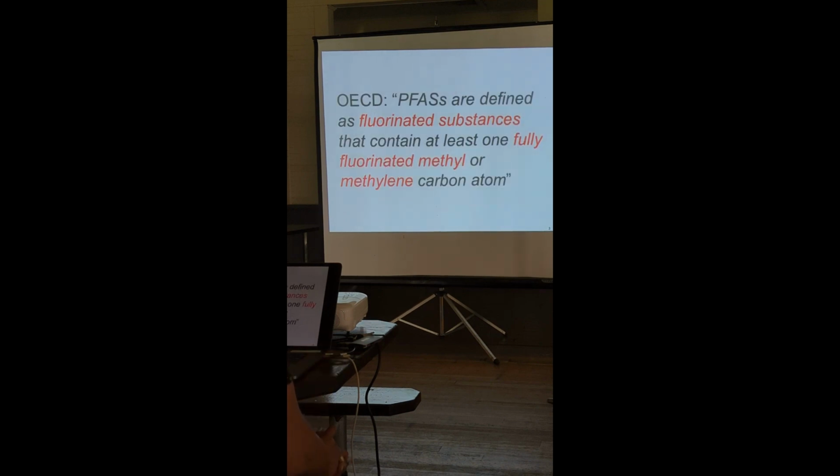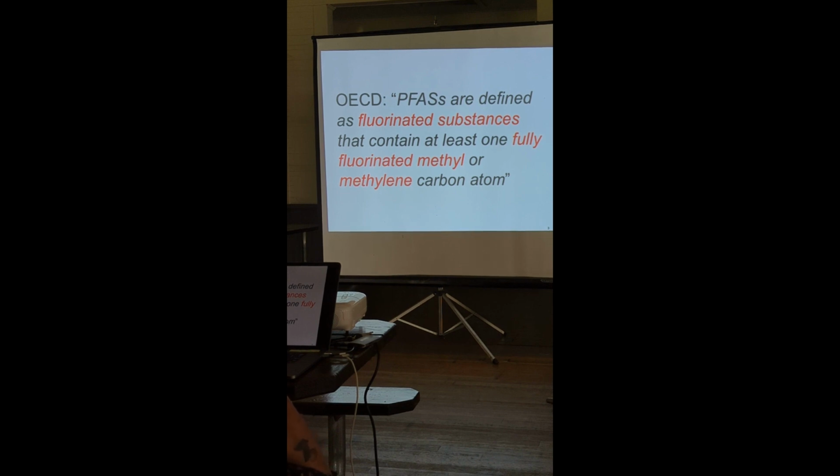If we take that definition and apply it to the known chemistry of the world, can anybody make a guess as to how many PFAS there might actually be? 20,000. Over 1,000? 20,000. I got 20,000. 40,000. Anybody want to go higher than 40,000? 40,000? Okay, if it's The Price Is Right, I mean, everybody's definitely below the bid.